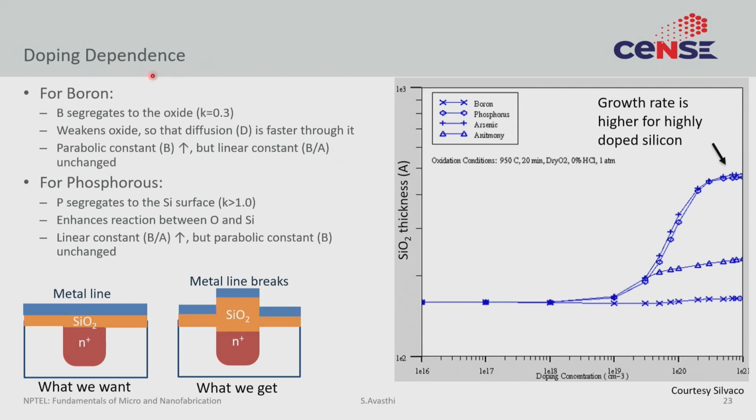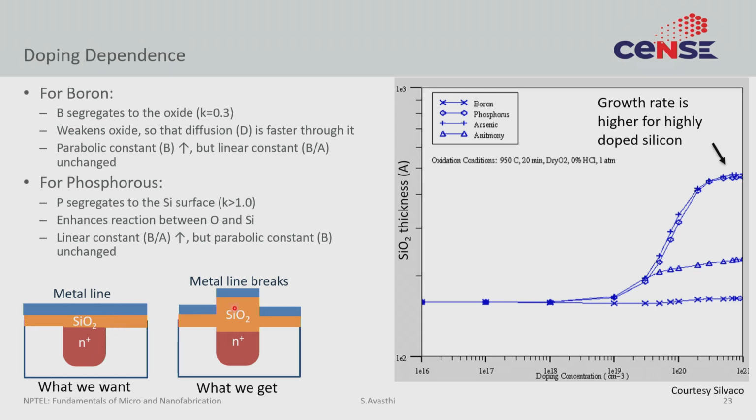Now, the reason these sort of details are important is supposing you had a silicon surface on which you have an N plus layer because you created a diffused layer, and then you grew an oxide on top, and on top of that there is a metal line. Now, if you were to oxidize this wafer again or introduce oxygen into this wafer while it is hot, then this silicon dioxide layer will become thicker.